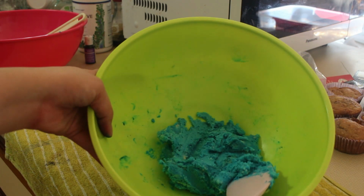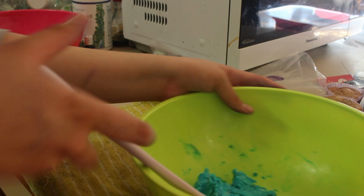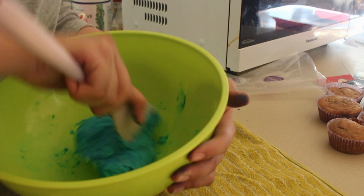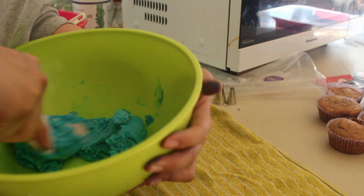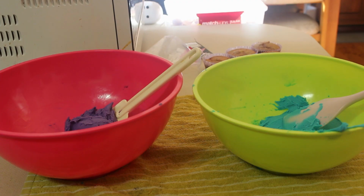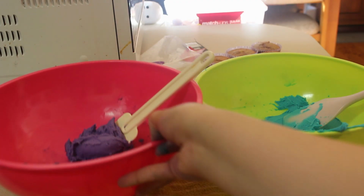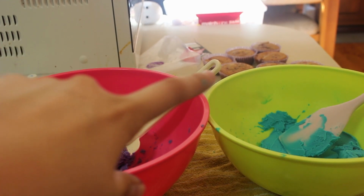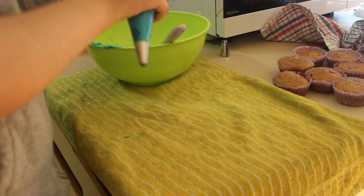Making progress, it's looking pretty good. This takes so long, it's cold. Oh my god. So I'm pretty happy with these colours. Here you got your purple and you got your blue. I'm pretty happy with that, so I'm gonna go ahead and throw these into the piping bags and start piping. You can see the cupcakes in the background there. Ready to go.